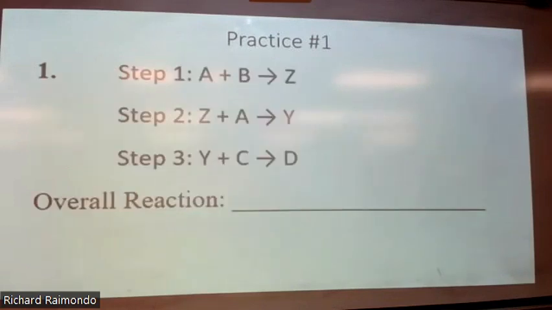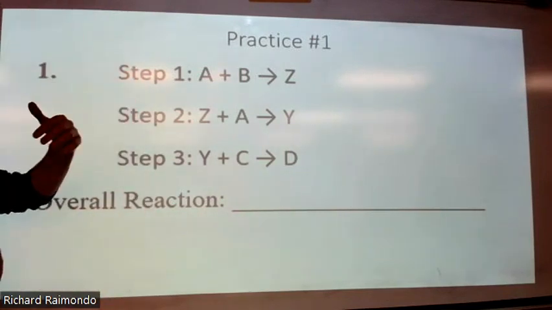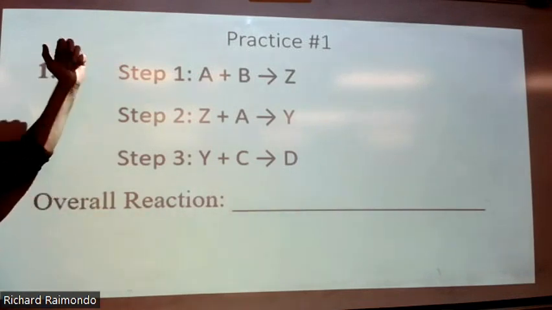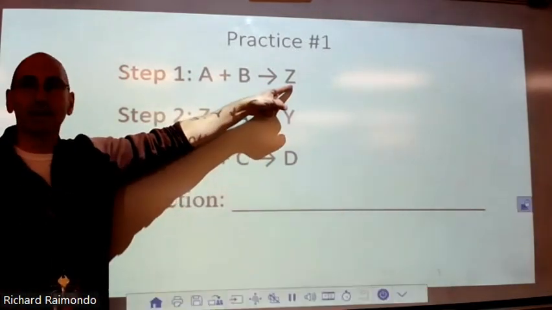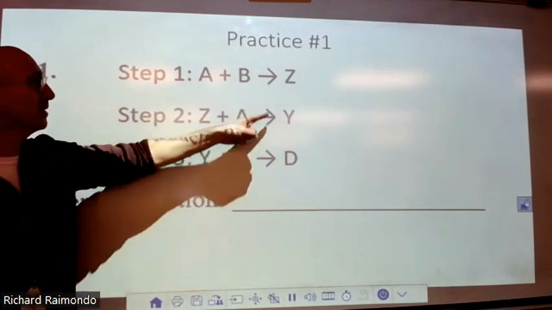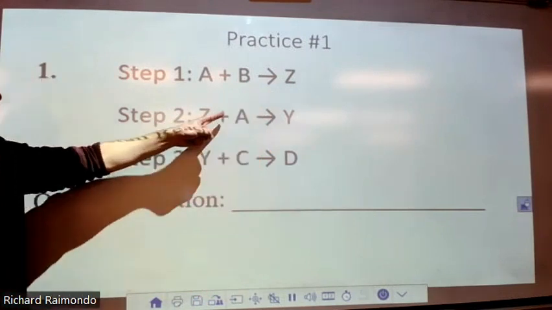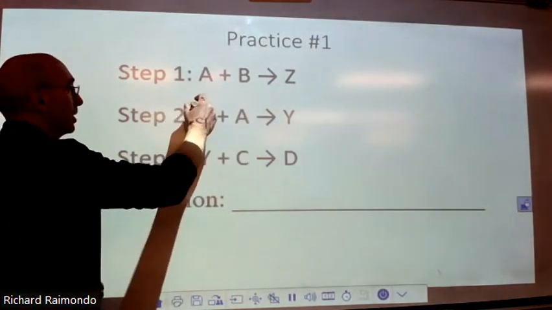Let's take a look. This is the one you have. So somebody proposes this reaction, right? They see a reaction. They say it can't be all happening at the same time. And they're looking at the reaction as it happens. They notice that we formed this product. They measured it somehow, but then they noticed it went away. It didn't show up at the end, right? So this is telling us that something got made and then it got used up. So what would we call that? That's the intermediate, right? So we're going to circle that.